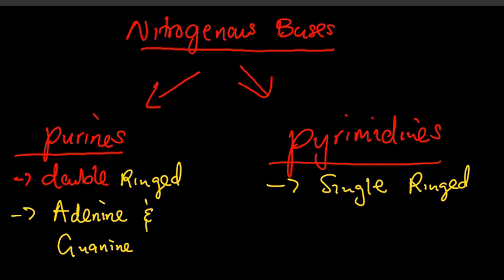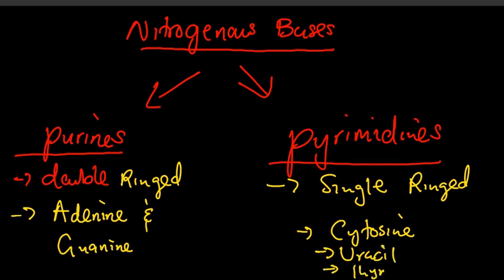Then under pyrimidines, we simply have cytosine represented by letter C. Then we have uracil represented by letter U. Then we have thymine, which is represented by letter T. So these are the 5 nitrogenous bases that we are simply going to be using. And thymine is found in DNA only. Then you have uracil, which is found in RNA only. That's the main difference between the 2 structures of DNA and RNA. So we're saying in place of uracil, DNA will have thymine. Then in place of thymine, RNA will have uracil. That's basically what we're saying.